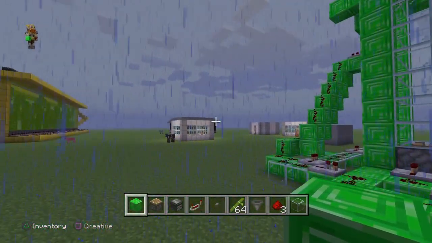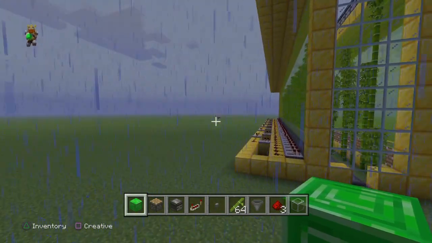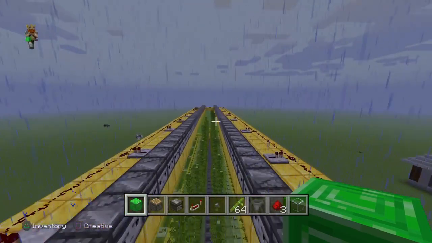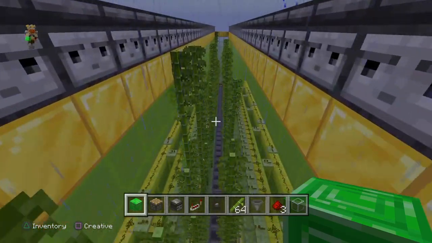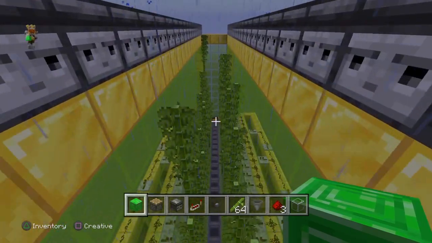So yeah, I'm gonna go ahead and show you guys now the one that I built. Spent a decent amount of time on it. This one is a 50 block long bamboo farm, so that means that each row contains 50 bamboo stalks. So if you got 2 rows, that's a total of 100 bamboo stalks.